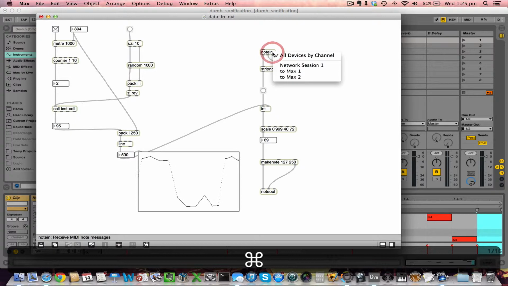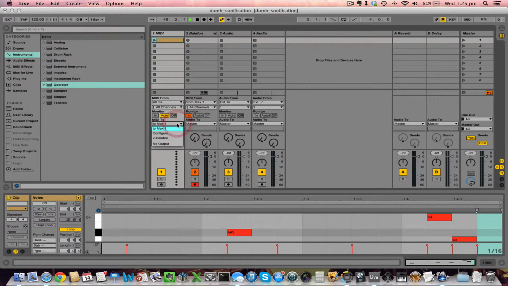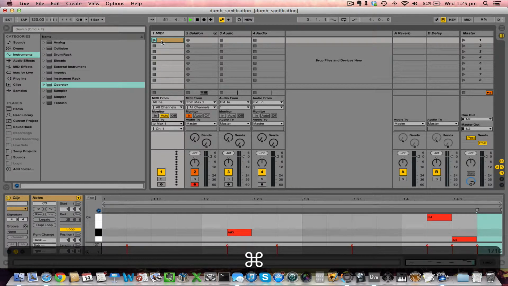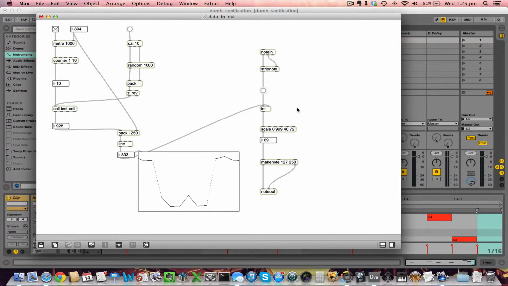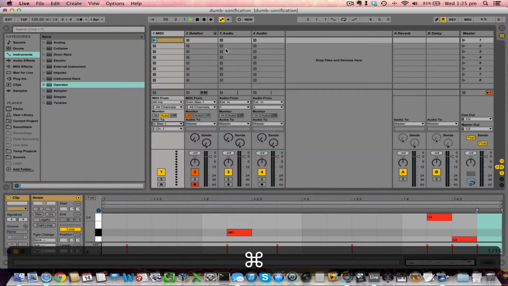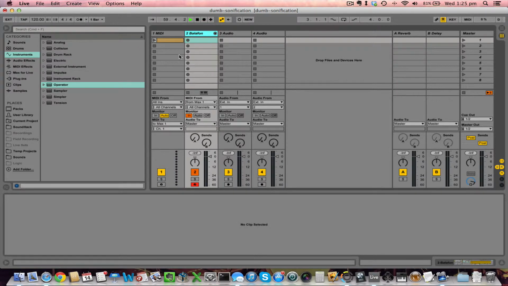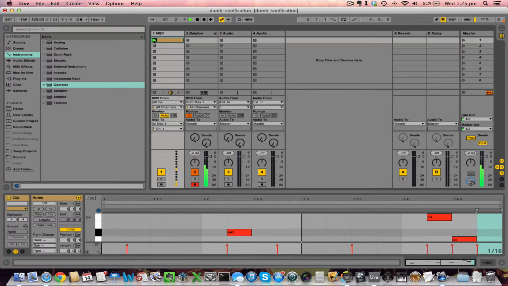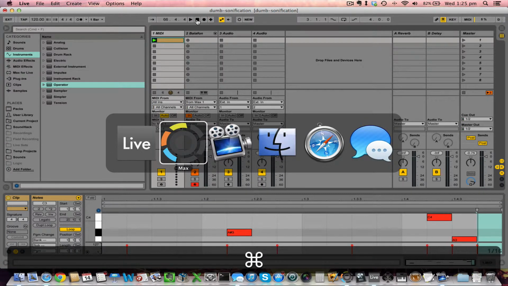So let's have a look at that. So I'm going to choose 2 max 1. I'm going to confirm back in here that my track is 2 max 1. And now my rhythm, if we remember the signal flow, should trigger my sampling, and my sampling of the data set will make a note and be sent out back to Live into this track to play my balafon. Okay, and that's proved it.